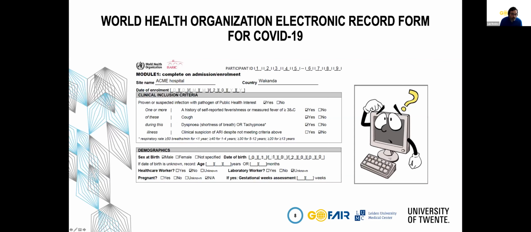But then we have the other ones, for instance the cough. The yes or no of the cough is really far away from the question. It's closer to the history of self-reported feverish or measured fever of more or equal to 38 degrees. So this yes or no for the cough question is closer to the first question than to the second question. We have no problem understanding this because we are used to dealing with this kind of forms.